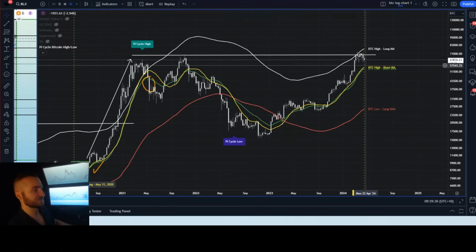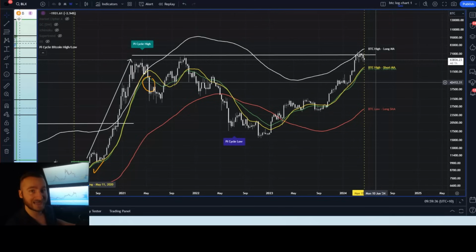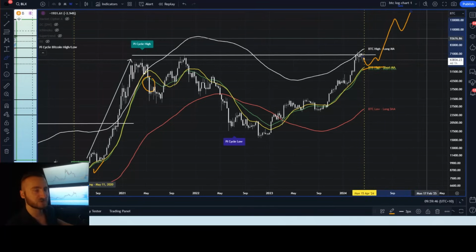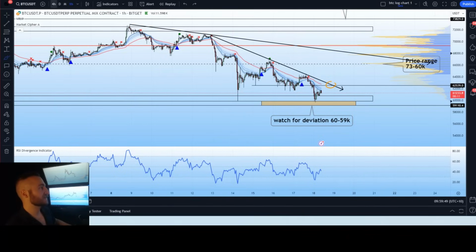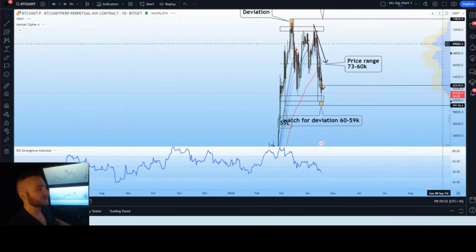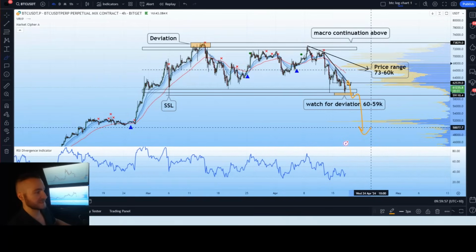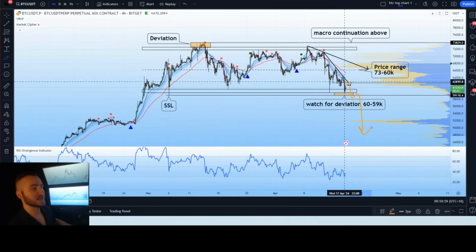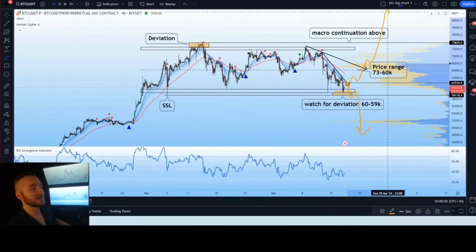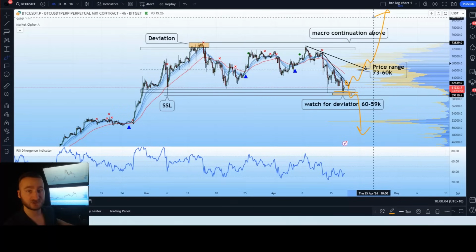So if we do see a retracement back to 52, 53, if we saw a weekly candle close under that 54 point, that would be catastrophic. However, provided we remain a weekly above this green line, we are expecting macro continuations upwards, regardless of what happens in the short term. Now, moving back to this chart, yes, it would not be ideal for Bitcoin to break down and continue lower. We would obviously like Bitcoin to remain here and continue upwards, and it would be a lot easier. We'd see the continuation happen sooner, and everything will be a lot more profitable.